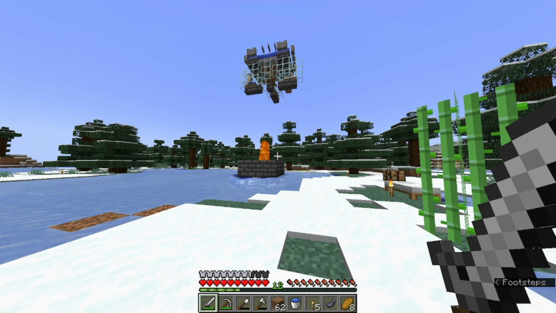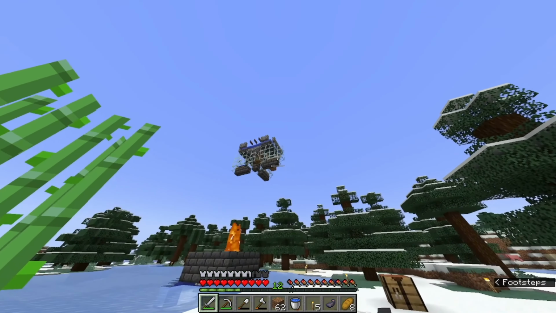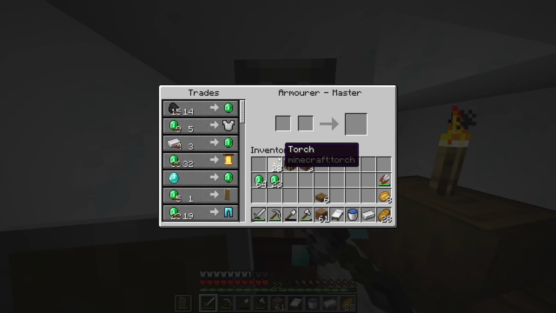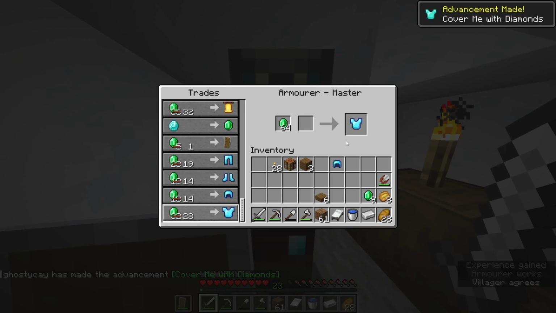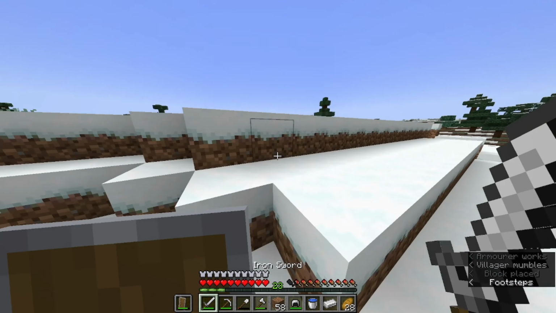It's working. The only thing is I had to put torches up with the water sources or else they freeze. We have it. Hello, friend. So what you do is you build an iron farm, and then you get one of these guys, but you trade iron with him, and then you can get approximately over a stack of emeralds, and then you just have enough. And I haven't mined a single diamond.